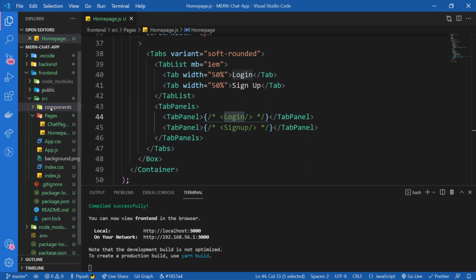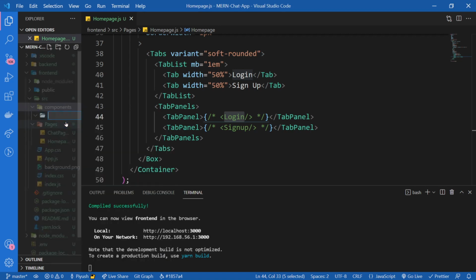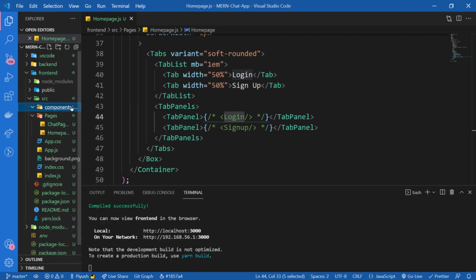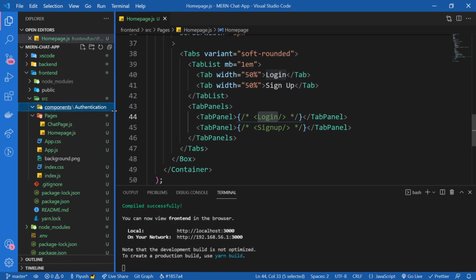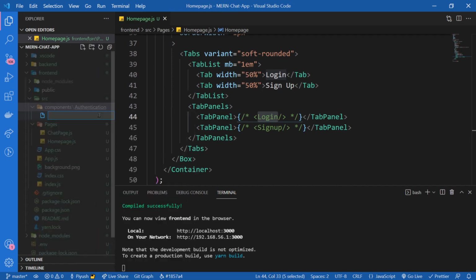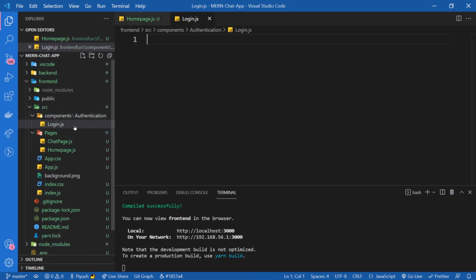And inside of this, I'm gonna create another folder for authentication. Now here inside the authentication, we will have, oops, where did that go? Yeah, click on this authentication and then create a new file called login.js. Make sure this is inside of the authentication, not outside of authentication.